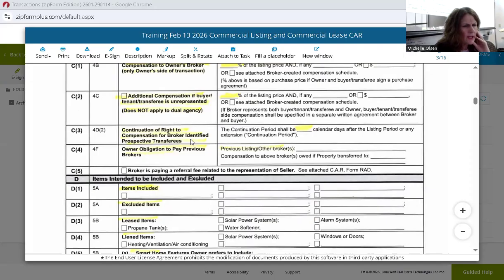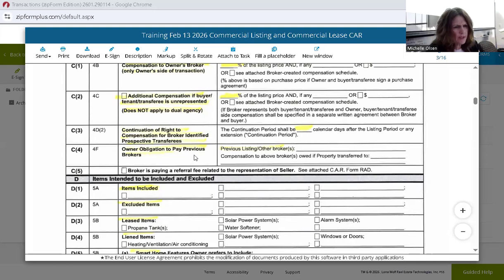Continuation, the right for compensation. This is kind of important. So if you have introduced a tenant or a buyer, whichever way you're working this particular contract, I would put some calendar days in here, but it's not just putting the calendar days in prior to the expiration of this agreement. If they're not going to extend, you do need to provide them a list of the buyers or tenants that you've brought to the property, okay, for this to work. Otherwise, it's not going to work. And CAR has a form for that, and you'll see the form in 4D2. They'll reference it in that paragraph, okay?